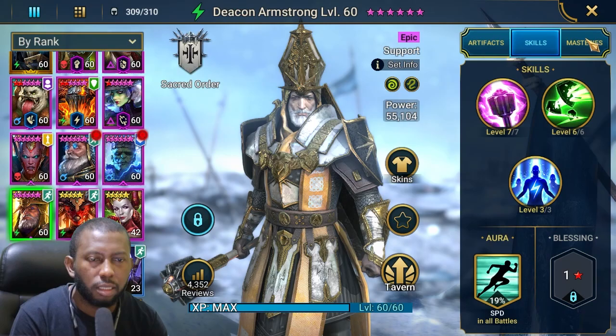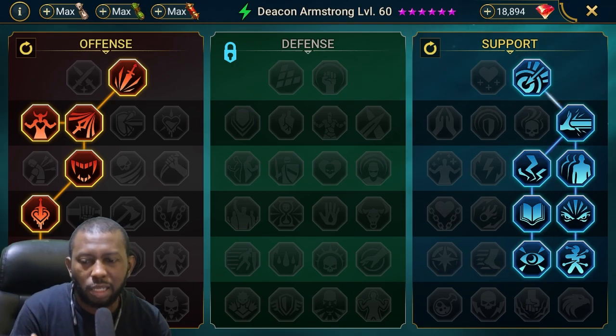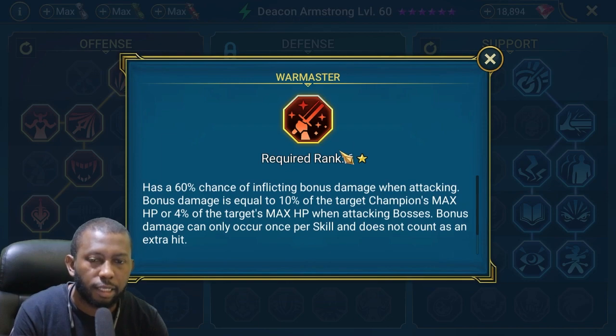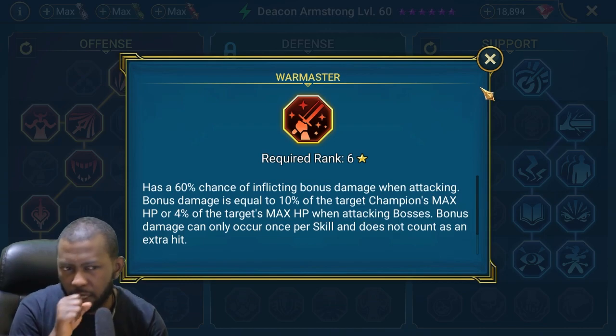For masteries, it's pretty straightforward. Although Deacon is kind of a support champion, he does add a little bit of damage to the battle by having War Master mastery selected. So this will help him contribute a little bit, not too much, from these War Master hits. That's the only way he will be doing damage in this battle.